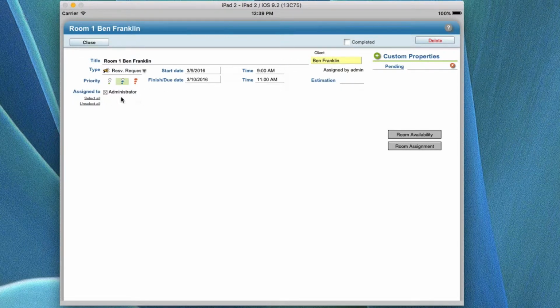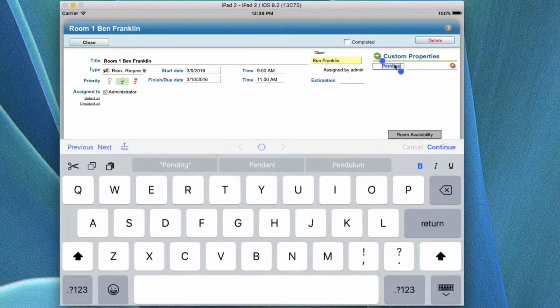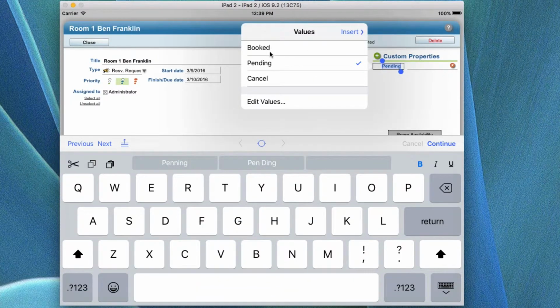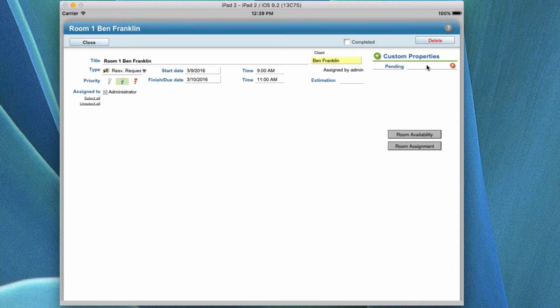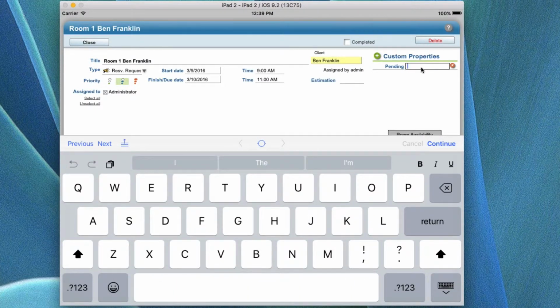There are no other users in here, so you always have the same one clicked on here so that it shows up on the calendar at the administrative calendar level. You do have some drop downs in here where you can add some information. For example, you could say booked, pending, or whatever, or add your own values for new information by editing the values. And then you can type in here, you could say booked and any other comment that you want to make, just by working the keyboard. And as all the new applications do, anything you start typing will give you a prompt for what might be going into that particular location.